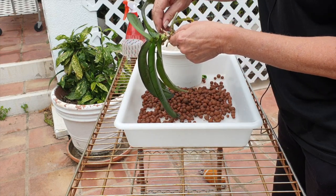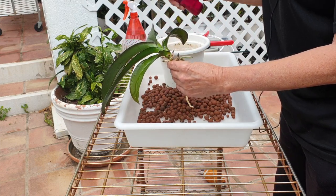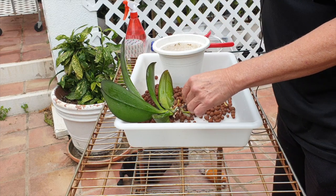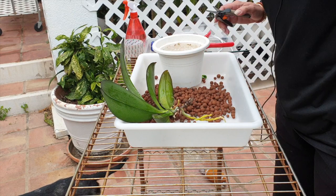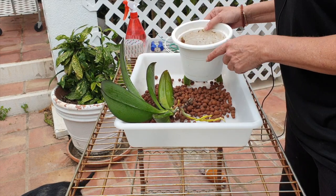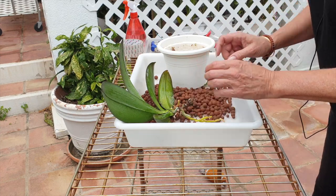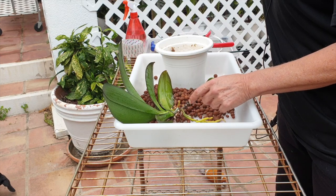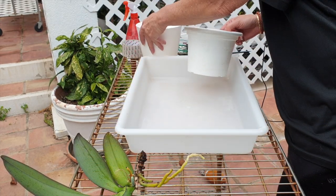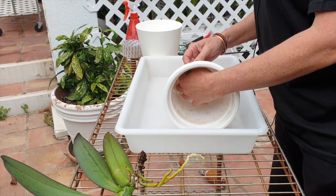Every year fowls challenge me, and this one — especially this pretty white one, which I love — has been a very difficult one for me to make happy, being number three. I thought third time lucky. Well, it is not doing well anymore. What I'm going to do now is clean out the pot, get the lekka out of the way, get fresh lekka, and then set her up again fresh with a little bit of a difference. First I have to remove the alcohol from the roots. I have just rinsed out the pot and I'm going to put back in two microfibers at the base and try to rescue this fowl.